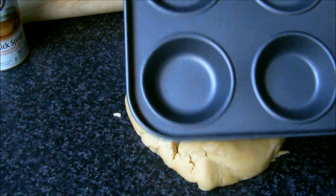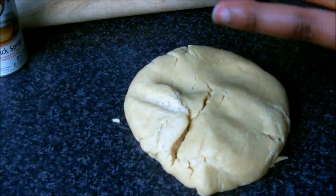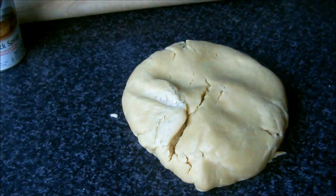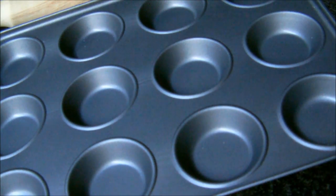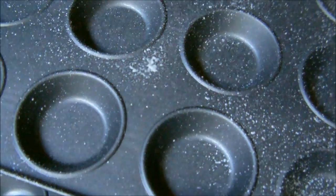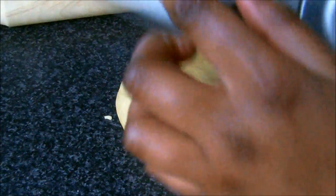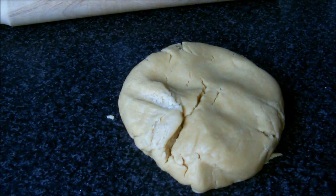And I have two. The reason is I'm going to spray this one first, put the pastry in here, and then put this one on top. What that means is they'll turn out perfectly this shape. So I'll show you that. What I'm using is Easy Bake. Now if you have something else that you prefer, then just use that. But I'll just show you. I'm just doing one coat. And then I'll be spraying this side when I put the one on top. So that's how it's going to work.